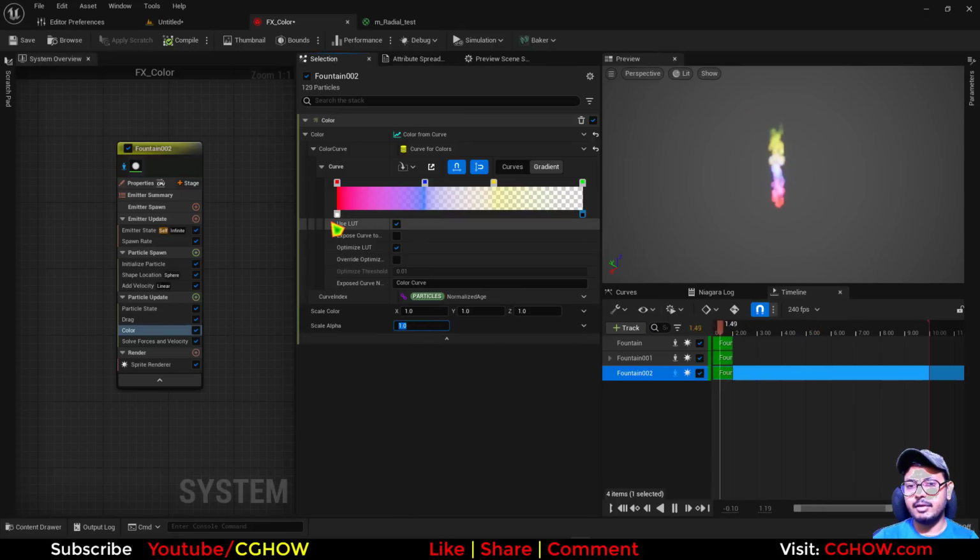And then this is the alpha. This is the whole multiplier. So it is not for the first axis or second, it is the whole. If you make it like 0.1, overall particle will go down. If you make it like 5, overall goes up.